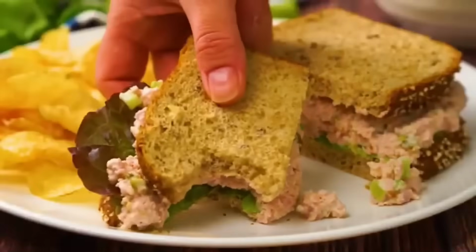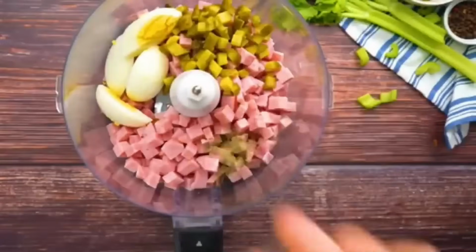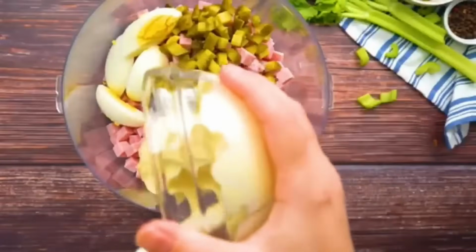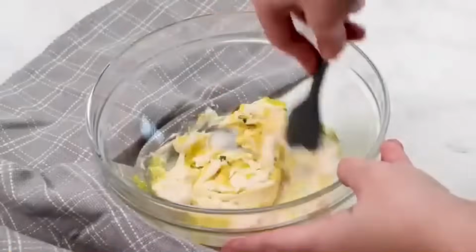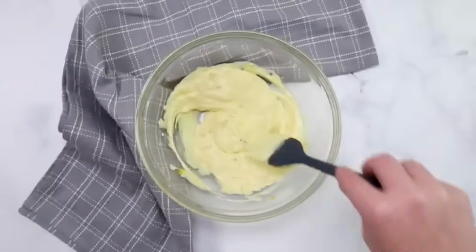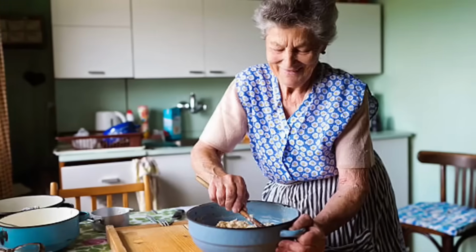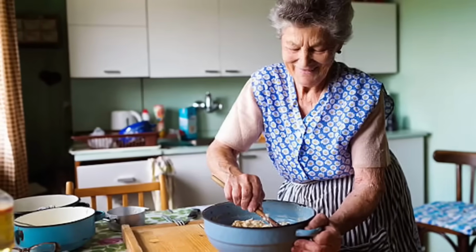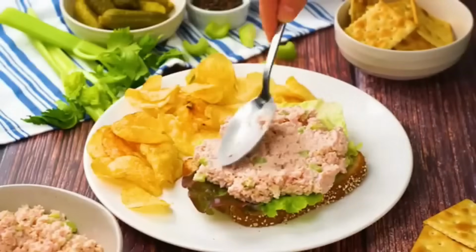To bind the vegetables with the ham, cooks will often use just a dash or very minimum amount of mayonnaise, salad cream, or ranch dressings that fall into those flavor profiles. A popular brand was Miracle Whip, and some other trendy choices to add to the salad were celery, pickle relish, and mustard. Ever remember Grandma getting one of these out in her fine china bowl? The meal is truly a beloved throwback.